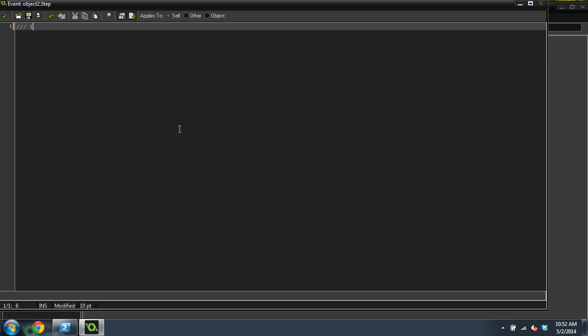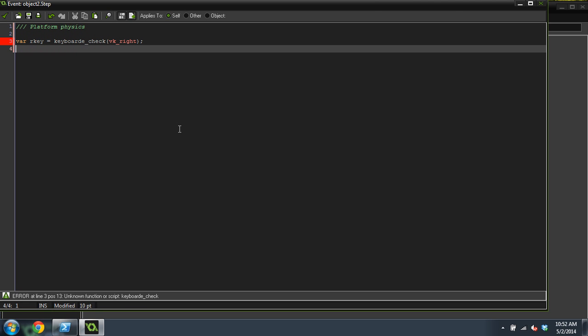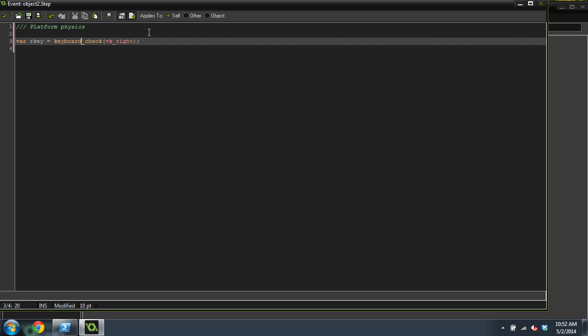The first thing we want to do is get inputs. Var rkey equals keyboard_check(vk_right). That is not how you spell keyboard.